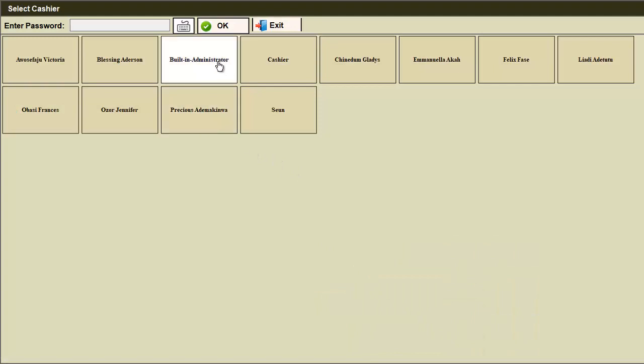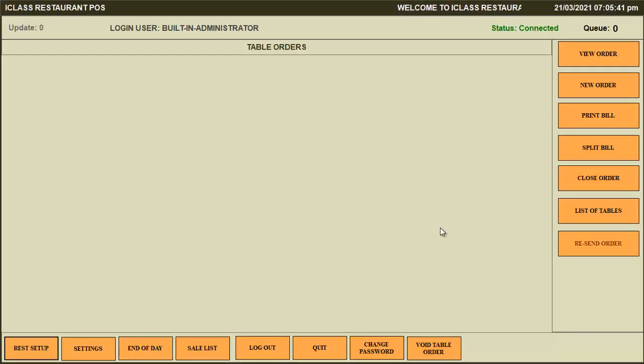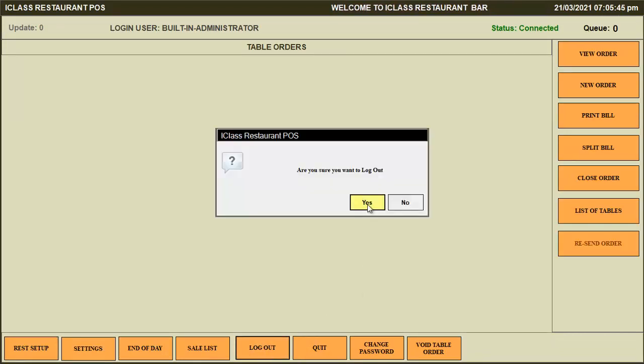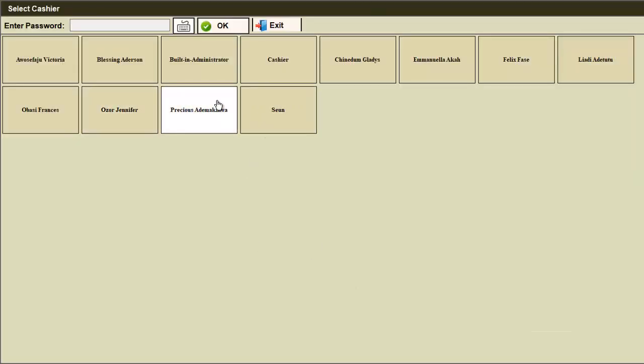Let's look at how to raise an order, because you have a customer sitting down on different table. They are asking for drink. How are you going to raise an order? The waiter will put in the name. Okay, let me use Felix, the one I created, as a waiter.